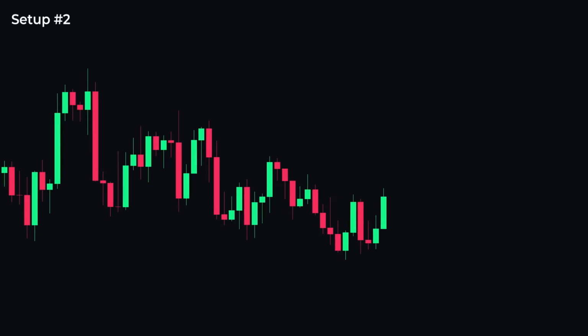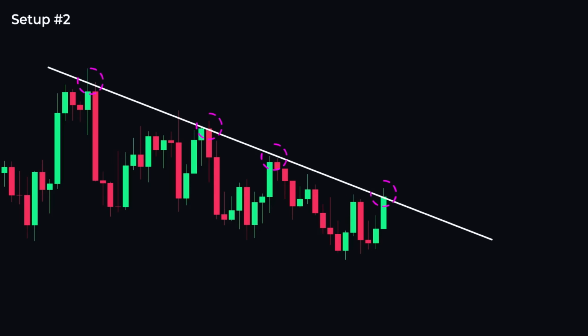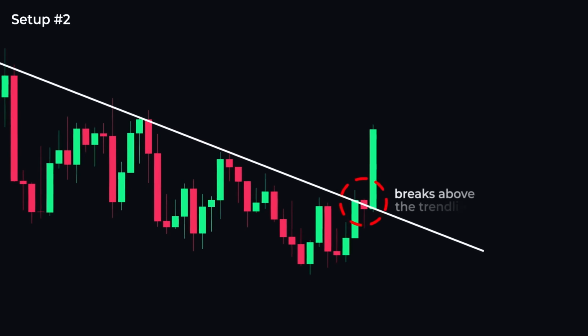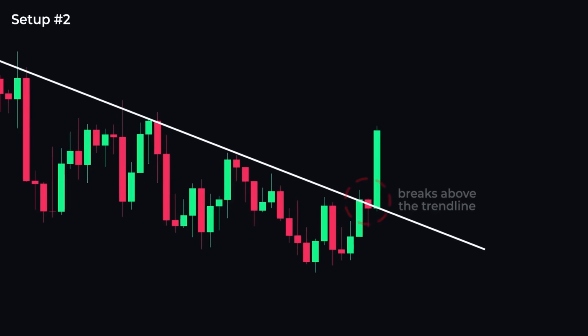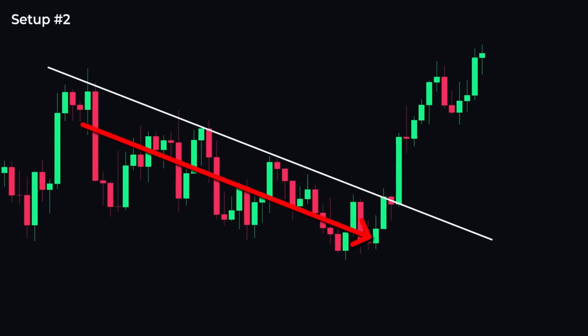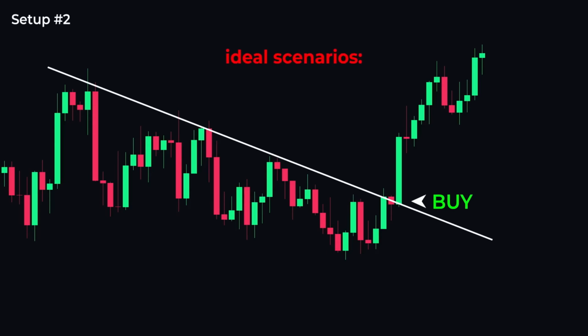The second reason why trend lines are useful is that if price breaks a trend line, it could signal a possible change in trend direction. For example, in this chart, we've applied a trend line by connecting the swing highs, and it clearly shows that the market is in a downtrend. But right here, price broke above the trend line, and soon after, the trend shifts from a downtrend to an uptrend. Knowing this, the next time price breaks out of a trend line during a downtrend, we could set up a possible buy trade.